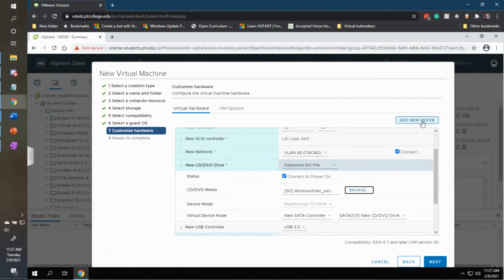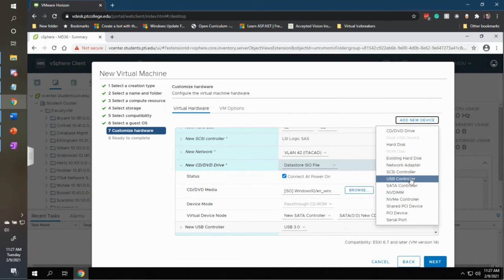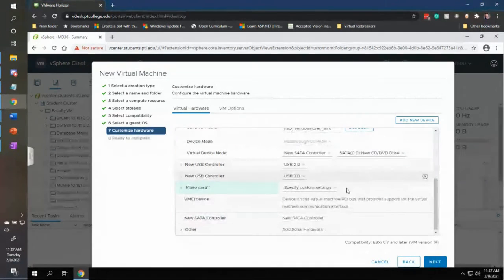Nothing we need to do. This will help us before we finish up. We're going to add a new device. We're going to pick USB controller and make sure it's USB 2. So we have both a 2.0 and a 3.0 USB controller. That's going to make the mouse work right at the beginning. If you forget that, you won't be able to see your mouse cursor. And let me tell you, that's a fun game, using the invisible mouse on Windows. You tab around. It isn't pretty. So make sure you add that new device in USB 2.0.